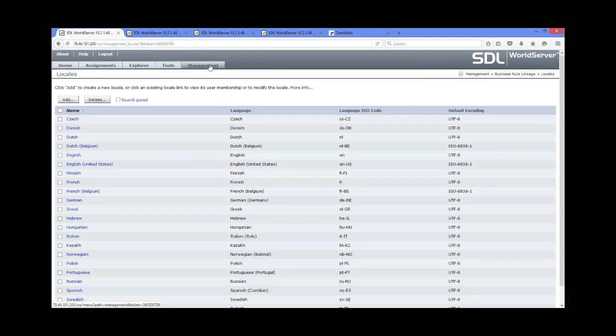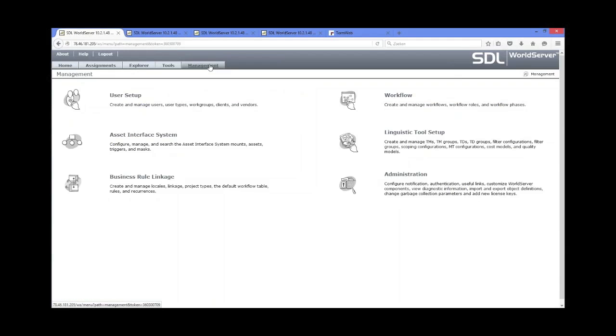So you don't specify the metadata right away the way you do when you're creating a TermWeb dictionary. In WorldServer, what you need to do is create these attributes separately. Just in the same way that we selected metadata or concept level and term level fields when we were creating the TermWeb dictionary, we need to create attributes on term entry level, it's called in WorldServer, and term level to match the attributes or the metadata that we specified in our TermWeb dictionary.